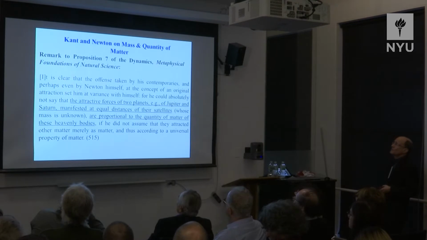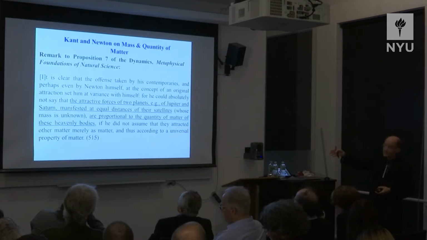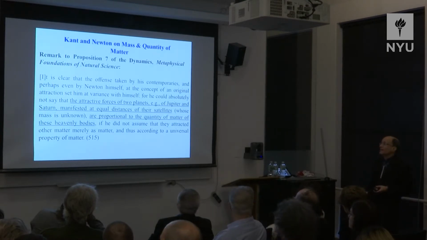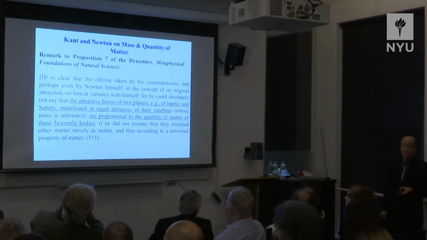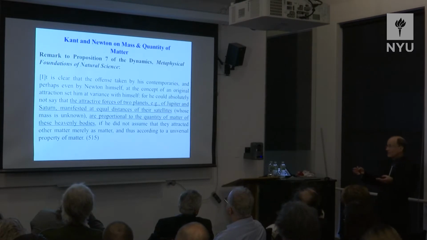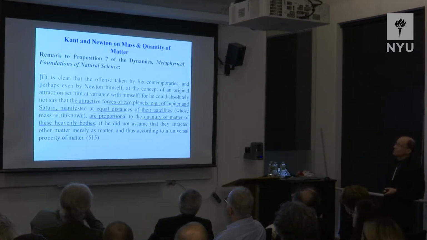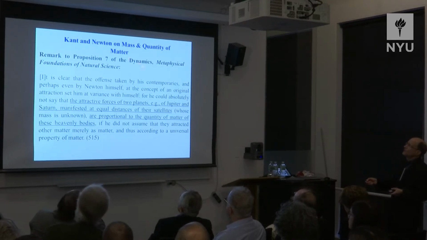And here I'm going to start by talking about Kant and Newton on mass and quantity of matter, because I think that Kant actually understood these things about mass that I'm about to describe. Indeed, that's what helped me to come up with this way of dividing it up, which I think is the way Newton thought of it, but I think Kant did too. Okay, so I'm going to first begin with this quotation from the Dynamics of the Metaphysical Foundations.